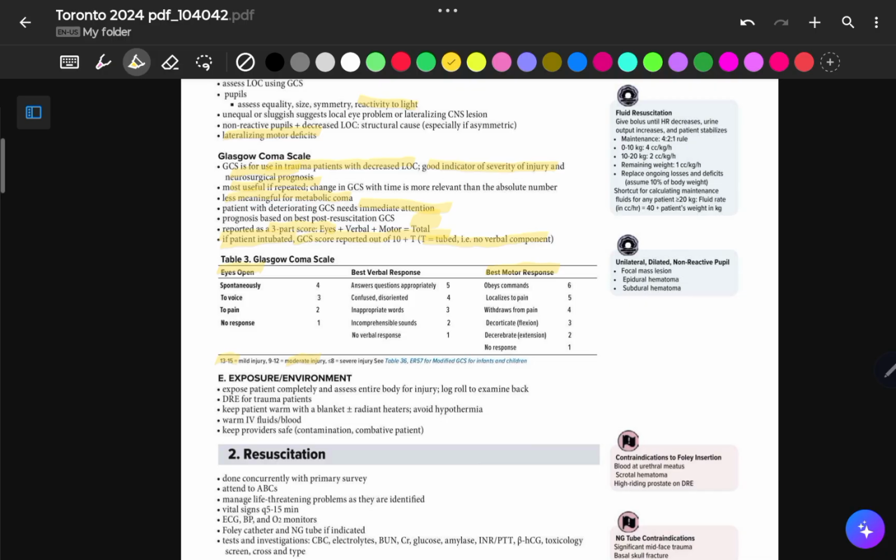When it comes to verbal response, you're basically testing how well the patient can communicate with you. All right. So for 5, is this patient able to communicate fluently? Okay, they're not confused. They're answering questions appropriately. So you say, what is your name? What's your date of birth? Where are you from? They're able to give you those answers fluently, with no confusion. 4 is if they are answering, but they are confused. All right. If maybe you ask, what's today's date? They might be confused about that. So they're answering, but they're confused.